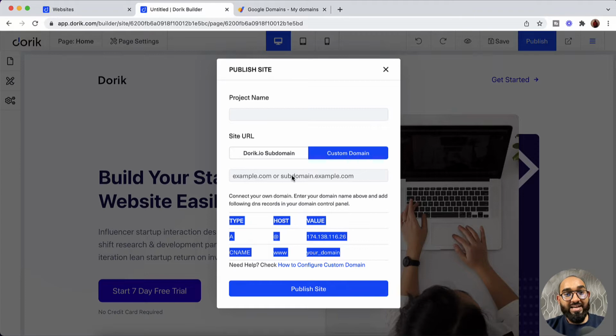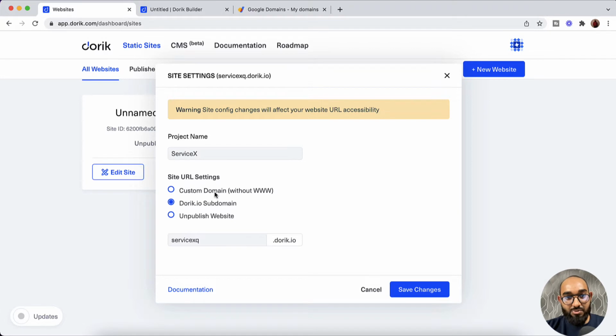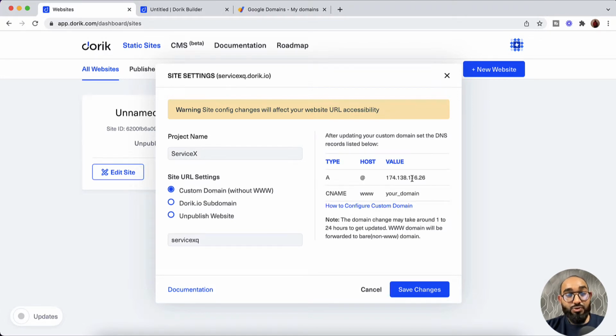Let me show you the second option, and after that I'm going to walk you through the step-by-step process of connecting a domain name from Google Domains to Dorik. So if I take you here on the website dashboard of Dorik, you are going to find all the published and unpublished websites records here. Let's say I already published this website with a Dorik subdomain. Now I want to add a custom domain name. How can I achieve this? Simple. If you click on this gear icon and after that click on custom domain, it is going to show us these DNS records which we have to point from Google Domains DNS records fields, and after that we have to remove this and then enter our domain name here, and then click on save change. That's it. It is going to be published and our domain will be connected.